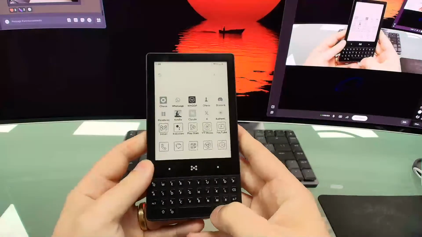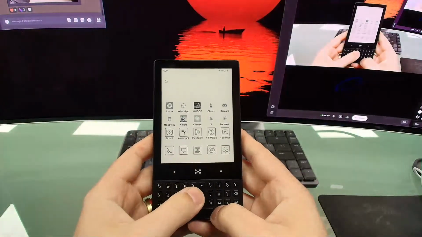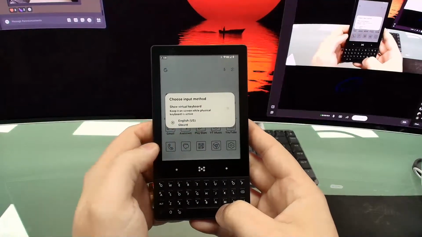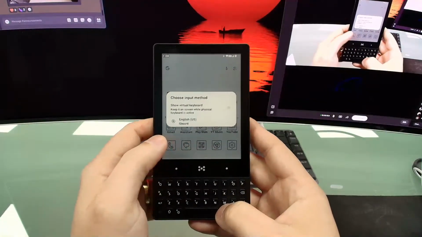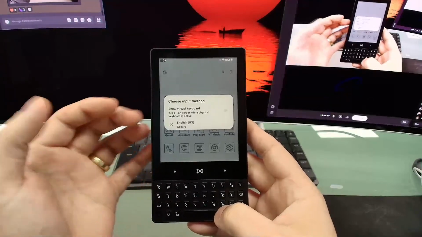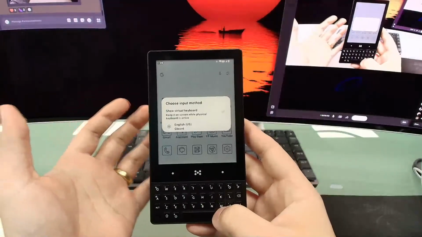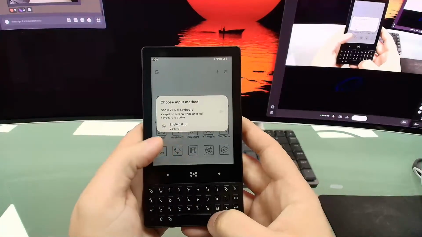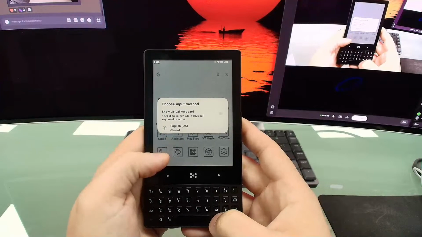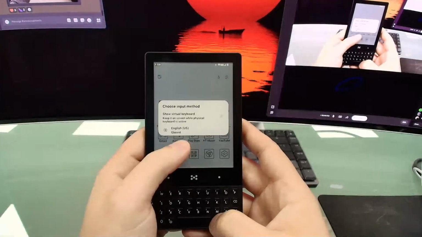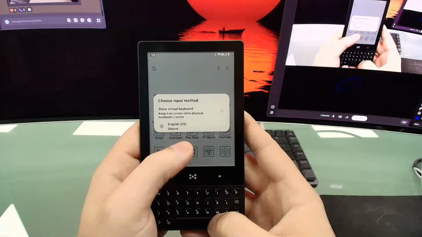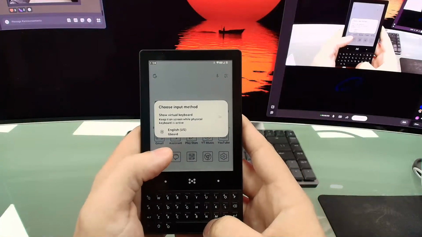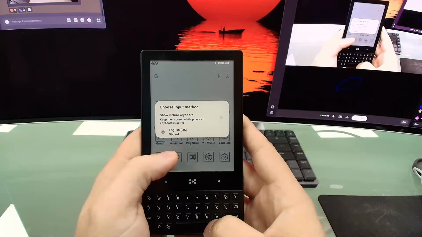Yeah, so the symbol key will open up. Right now, I don't have any other keyboard set up, but if you hit the symbol key, it'll open up choose your input method, and you're able to essentially go in there and change whichever keyboard you're using. So if you have multiple keyboards active, you just hit the symbol key, and after hitting it, it'll open up different keyboards where you could choose from. I currently only have US Gboard on, but you could essentially turn on any keyboard you'd like, whether that's QWERTY, AZERTY, or anything of that nature.